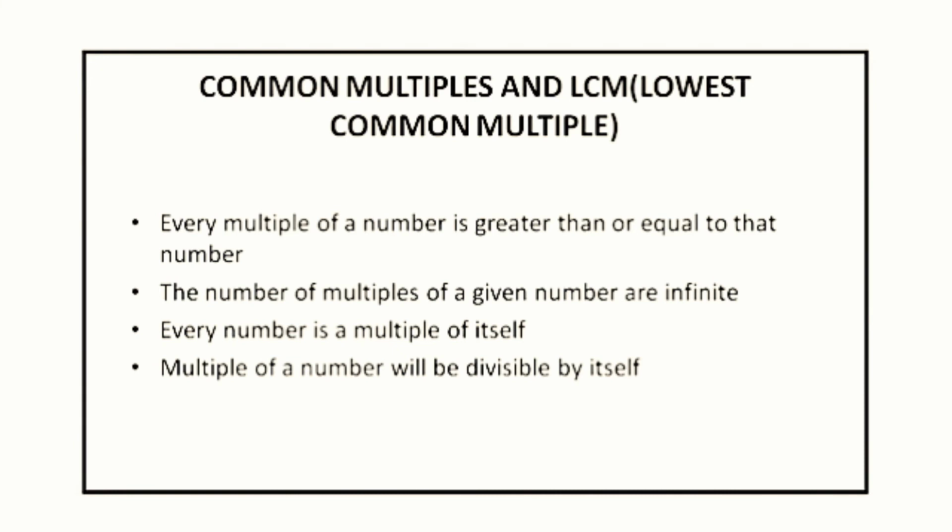Here also we need to remember a few things. Every multiple of a number is greater than or equal to that number. The number of multiples of a given number is infinite. Every number is a multiple of itself, and every multiple of a number is divisible by the number itself.